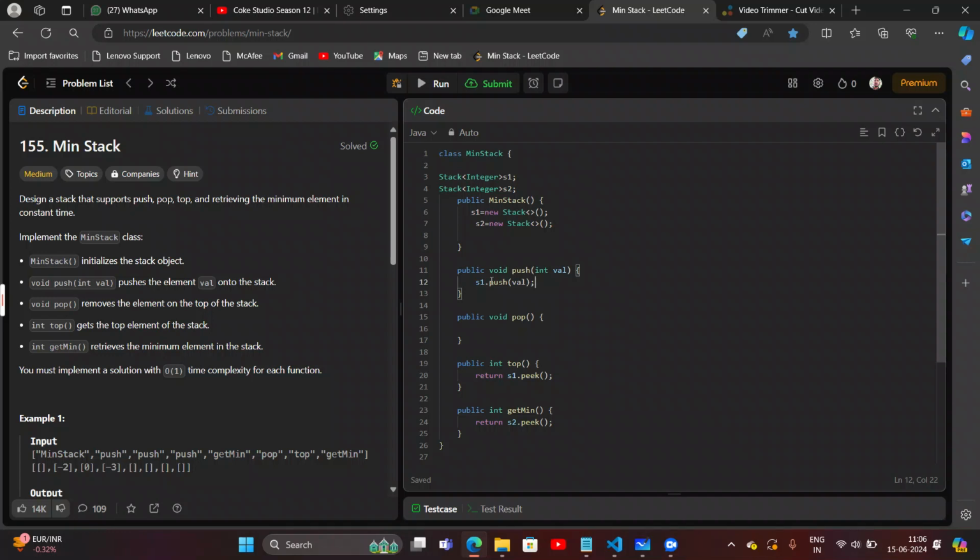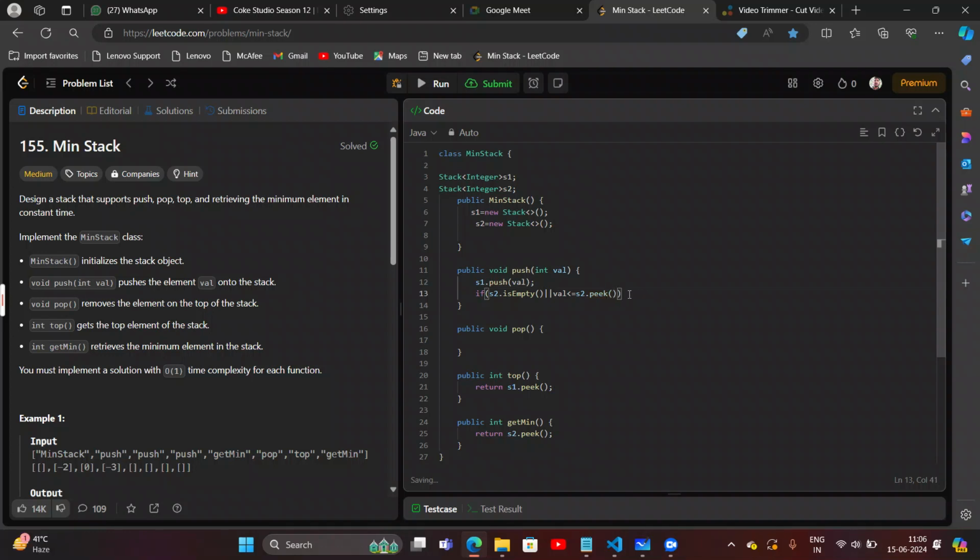And in order to check the minimum value, we are going to use these two conditions and push the values in stack 2. That is, if s2.isEmpty(), in order to check whether it is empty or not, or if the value is less than or equal to s2.peek().